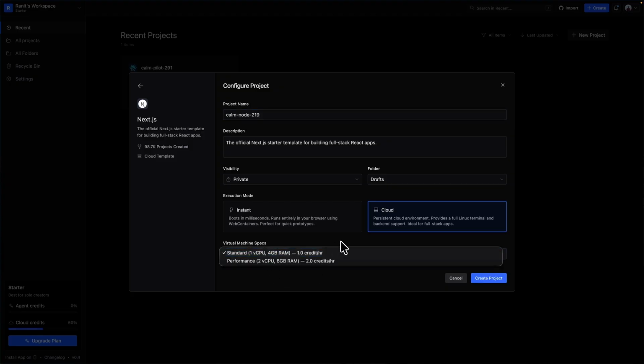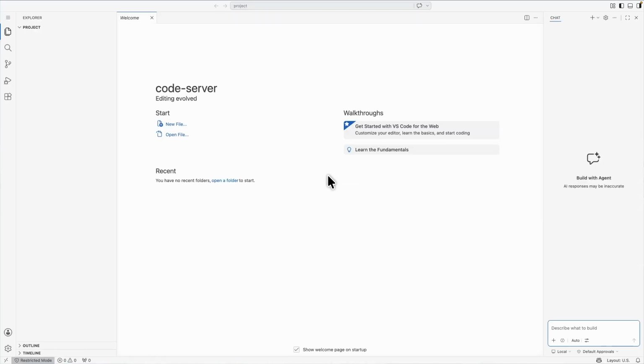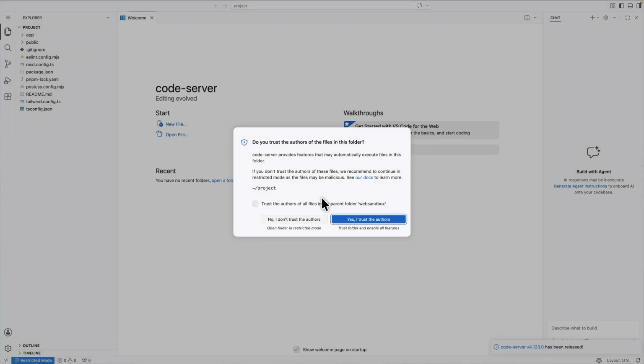You can select your virtual machine spec and create the project, and it will download the template for you and give you a full IDE that is powered by code-server.